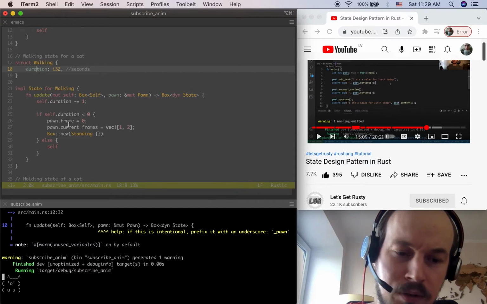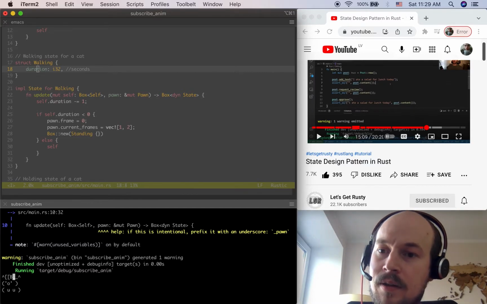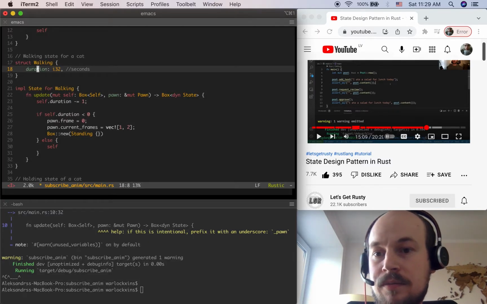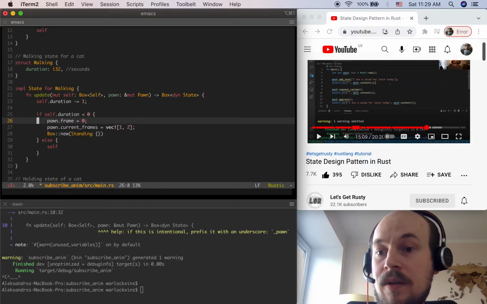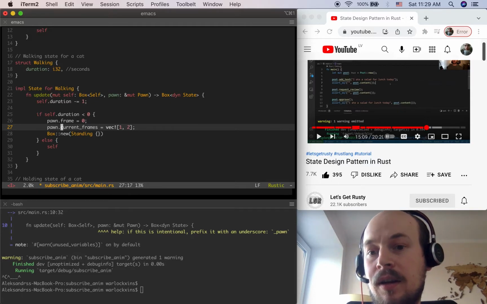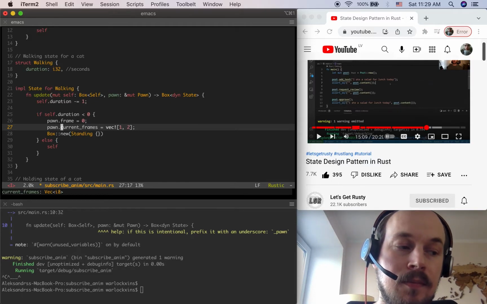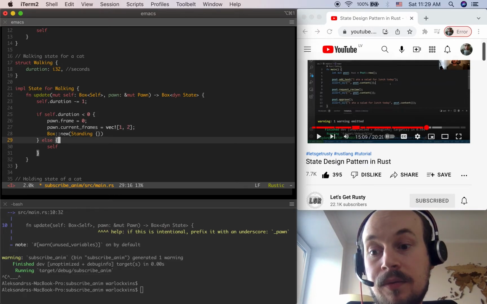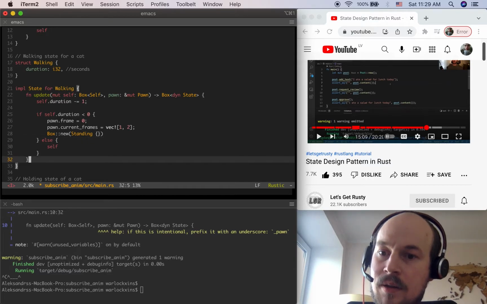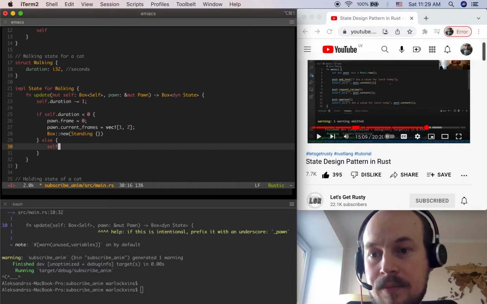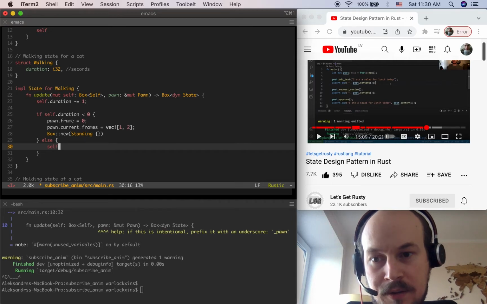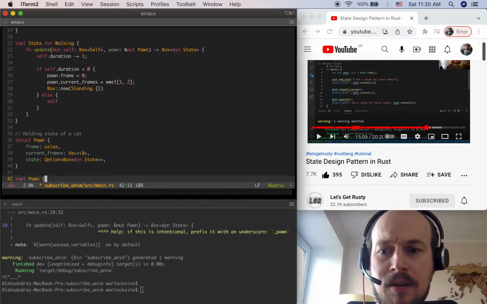I don't want it to be way too fancy, but yeah, after some duration, I switch animation and I specify a new array of actual frames I have for the animation strings. And if I still haven't exceeded the duration, then I just return the same state, and we kind of continue on that.